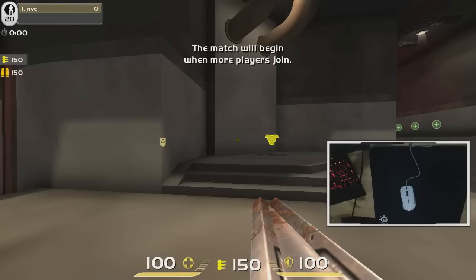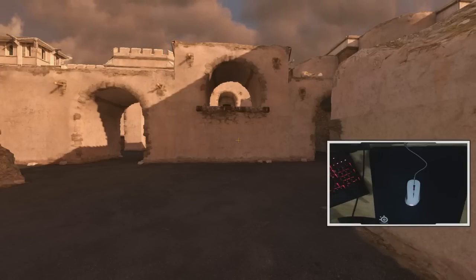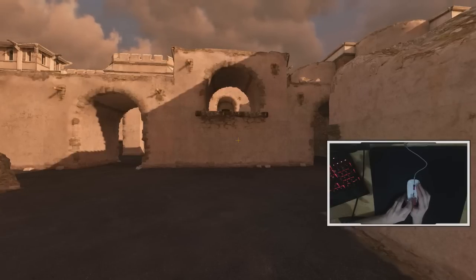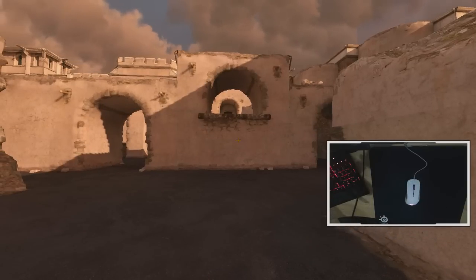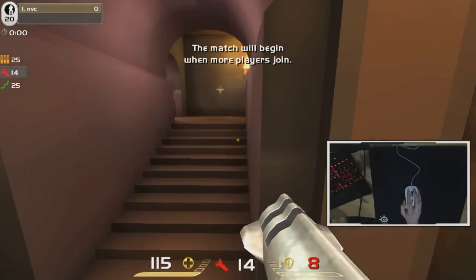Our final test before gameplay is mouse button debounce, demonstrated via rocket jumping and mini jumps in Shootmania. Mice with a higher debounce time of around 15 milliseconds can delay button inputs by 50ms, making a full-height rocket jump in Quake impossible. In Shootmania you can variable jump — pressing and holding does a full height, tapping a shorter one, and a quick tap does a tiny jump. Holding the mouse with the left hand and tapping the right mouse button with the right, we can do consecutive mini jumps with no issues. This confirms no debounce problems in Quake Live rocket jumps on DM6 or Blood Run either.